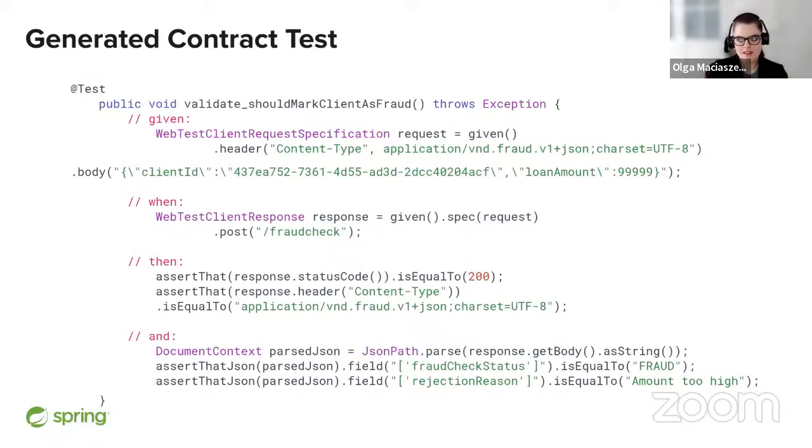So the main way that Spring Cloud Contract works is it takes a contract, and based on that contract, it auto-generates a test that verifies that our API really does what we have specified in the contract. So we are on the producer side, and an automated test is generated that is trying to reproduce that request from the contract. So it will have the same header, the same body, or body matching any criteria that we have put in the contract. We will get a response from our actual producer API, and then we will verify if this response matches all the fields of the contract.